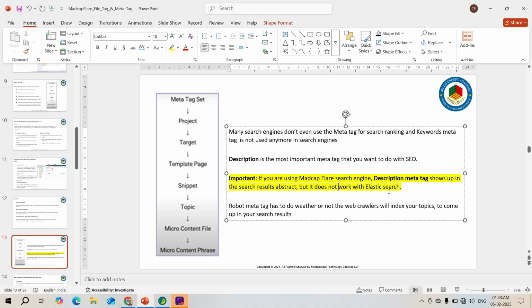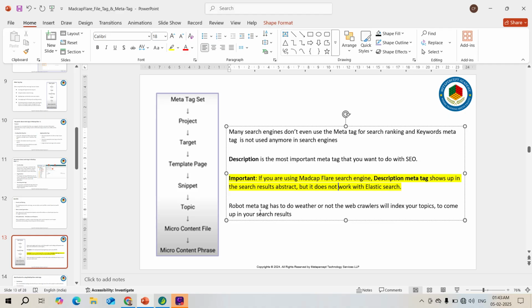This is very important. So if you are using Matcalflare search engine, the description meta tag shows up in the search results abstract. Okay, so description comes there, but it does not work in Elasticsearch. It is still in progress, or maybe after this presentation Matcalflare may support Elasticsearch.